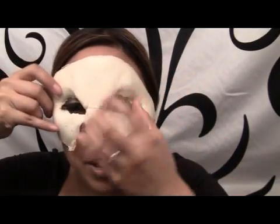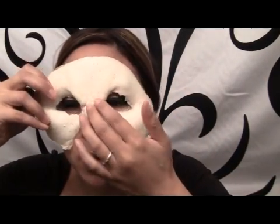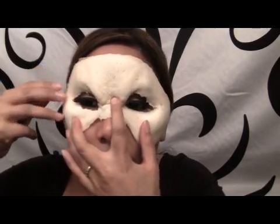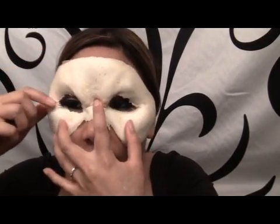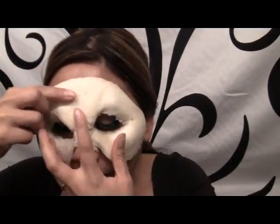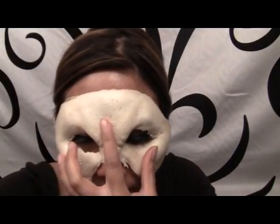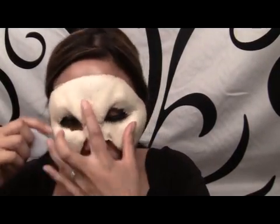So let's get started. You're going to take your spirit gum, and then decide where you want to place it. I think I'm going to keep the nose right in the center right here, and then glue it down. And the key with something like this is to glue it down one piece at a time, because it's too hard to glue the whole thing.